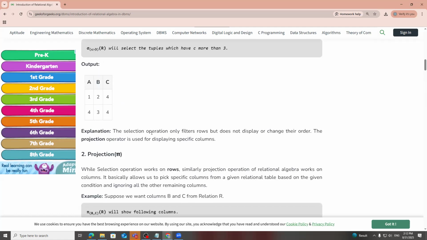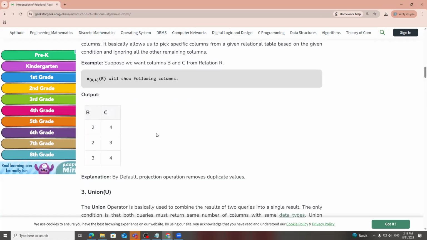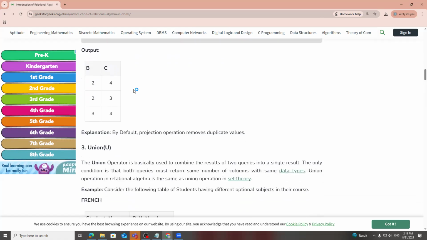That's why we have this output 2 4, 2 3, 3 4. Is that understood? That's also fine.